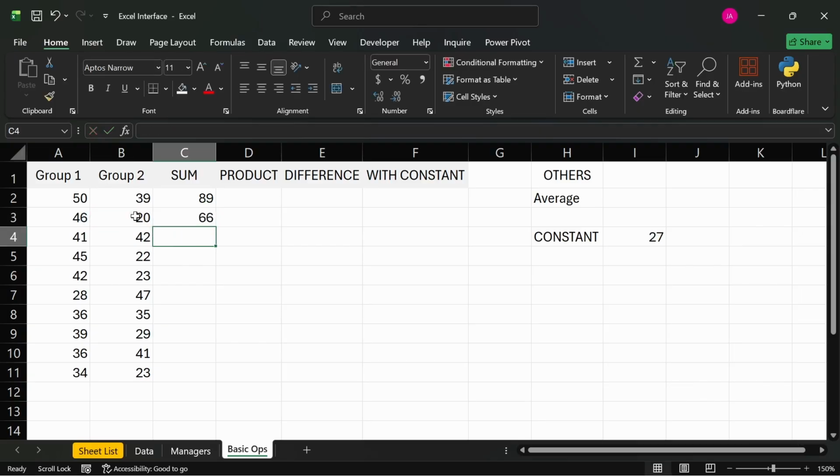And that's correct. You'll probably be thinking, do we have to do it all the way down? No, we don't have to. Excel can understand the pattern that we're trying to add the numbers in the first group to the numbers in the second group to get our sum.